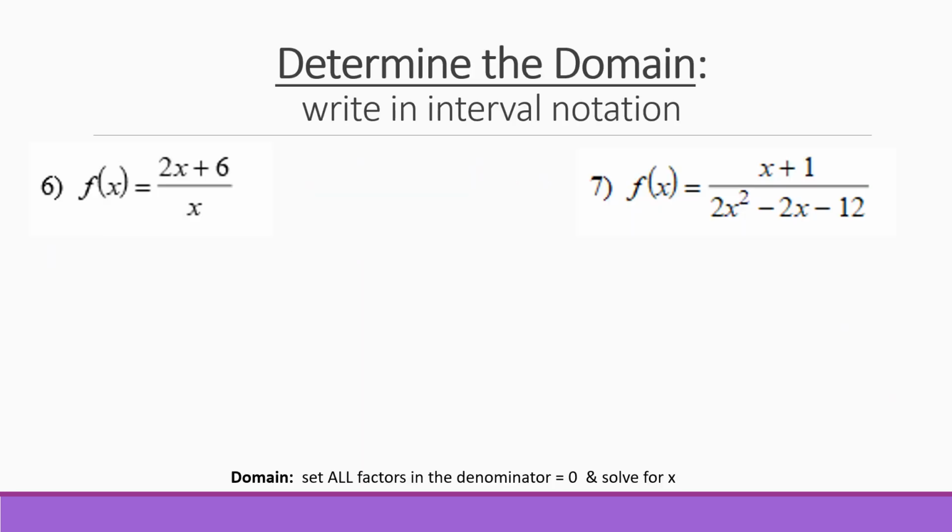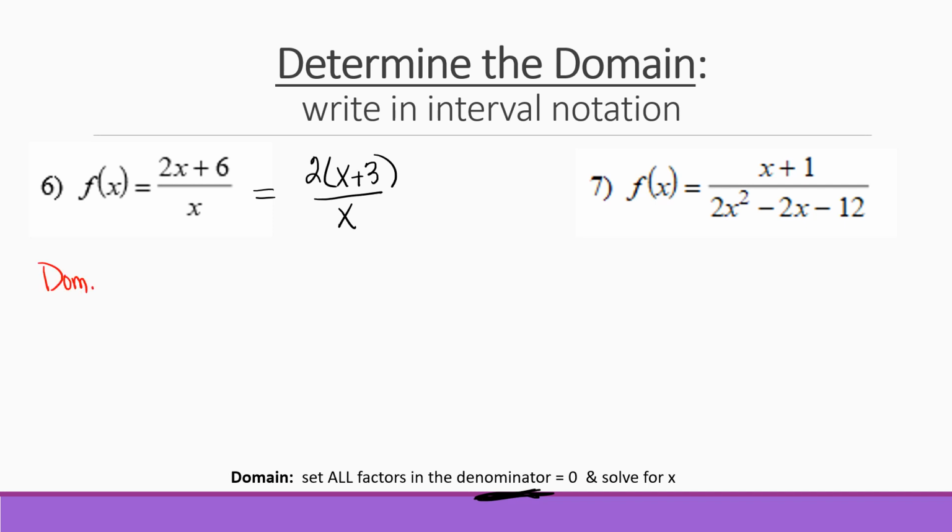Now we're going to start practicing a few of these. Just look for the thing it's asking for. We're not going to go too far. So determine our domain. Remember, it says factor everything. So even though for the domain I'm only looking in the denominator, I'm still going to factor the numerator just in case. So the numerator has a 2 in common of the 2x plus 6, and that'll leave me with 2 multiplied by the quantity of x plus 3 all over x. Okay, our note down at the bottom says to determine the domain, set all of your factors.